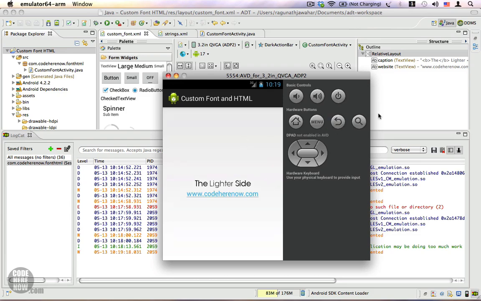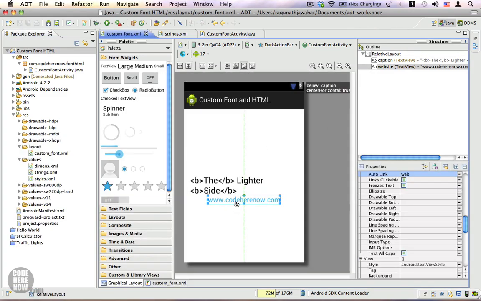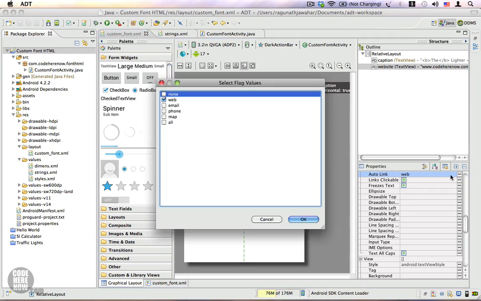So that is how you do it. You can see a variety of options. You can have links for email, phone, and even a map location, a coordinate. So if you click on a link that is an email ID, the default email application will open up, allowing you to send an email to that particular ID. And you can also add a phone number, which when clicked will take you to the dialer application with the phone already dialed in. And if you have a map location, a geolocation with the latitude and longitude, your Google Maps application will open up if installed on your device, and then will point to that particular location.